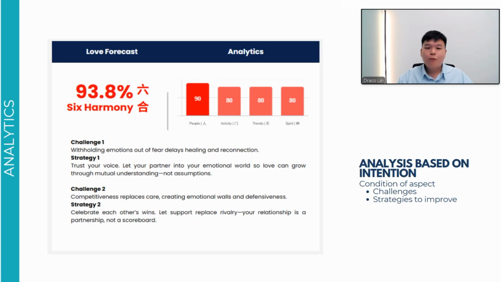Okay, so likewise, the useful God is always the Six Harmony for love, and you can see sometimes the energy is just supporting you, right? So everything is in red, the percentage is really high, but maybe there are some small challenges, and small recommendations and strategies you can play with to max out even higher. But if you're always in a very high percentile, like for example 93.8, this is really good, means you're safe.